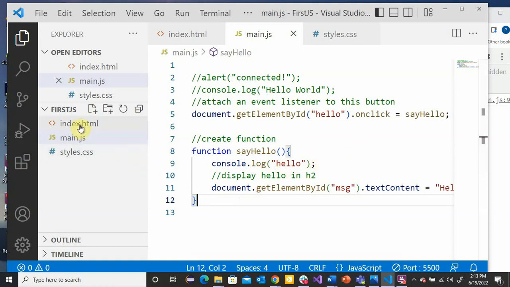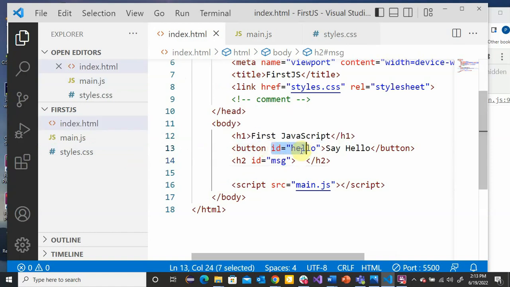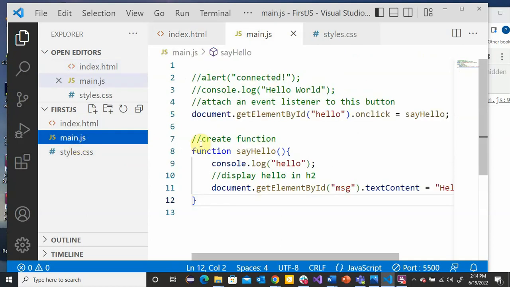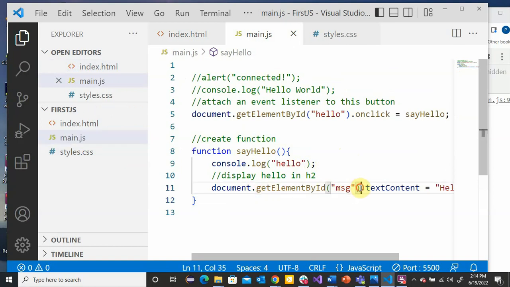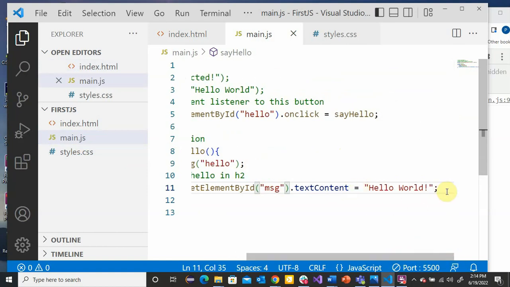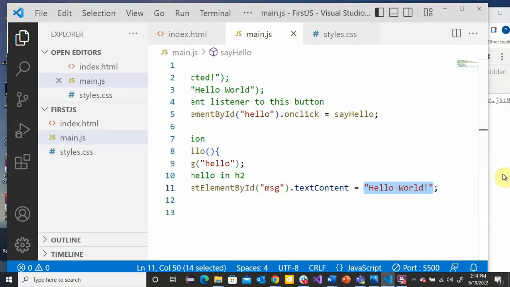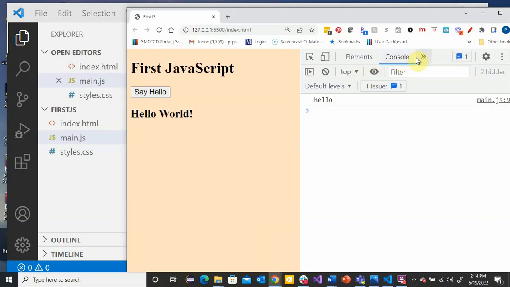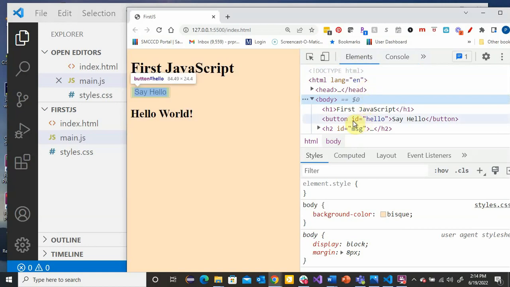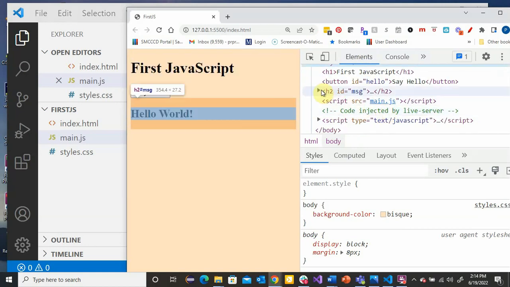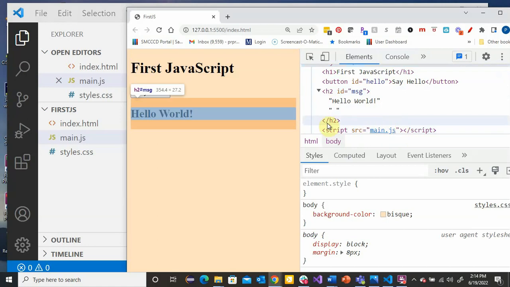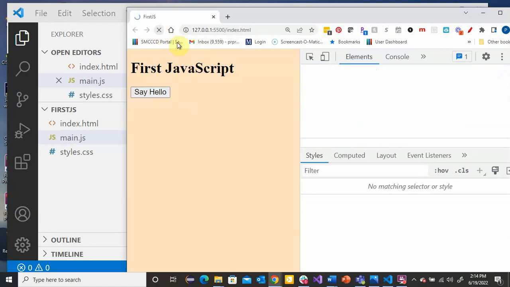Okay? And in our page, again, we created IDs so that we were able to select those elements. And so what I wanted to do when I click on this button, I want to go to the element with message in it, and in the text content, put this particular code in there. And you'll notice if we go back here to elements and to here, let me refresh this page.